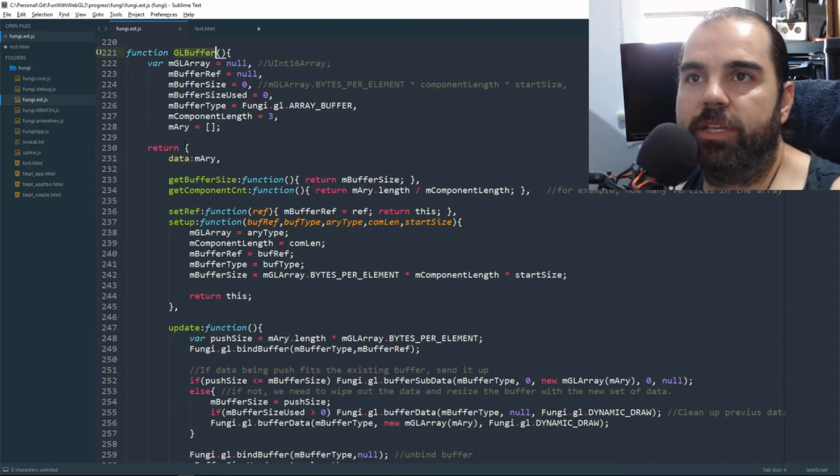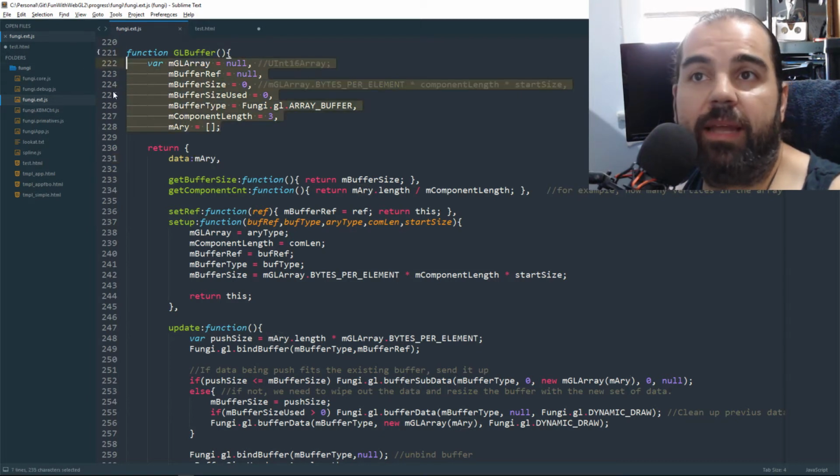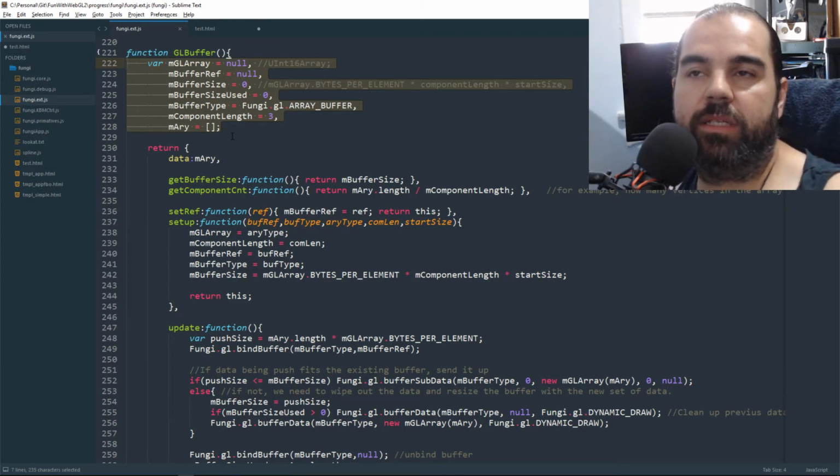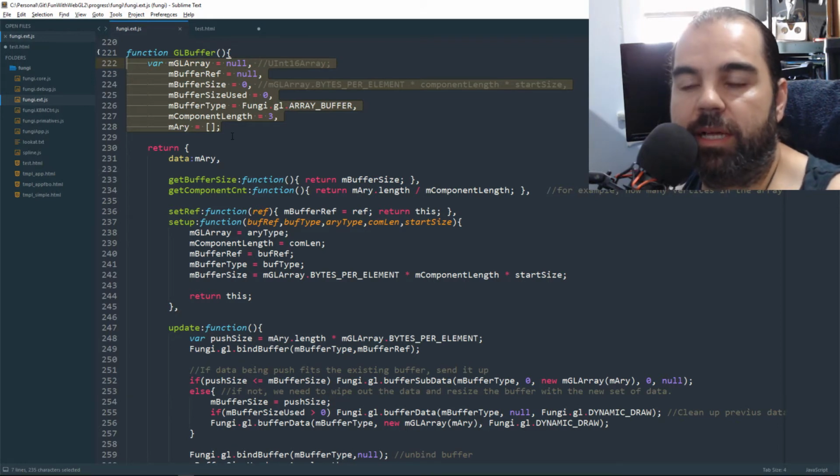All of this is private, so we can't access this information outside the object. That's another reason why I did it this way, because if we do objects the other way, like using the class, everything is public, and I want to make these all private. So this way, you can't access this outside the object. These are all private. You can't change it. It can't be modified. It's not accessible at all.